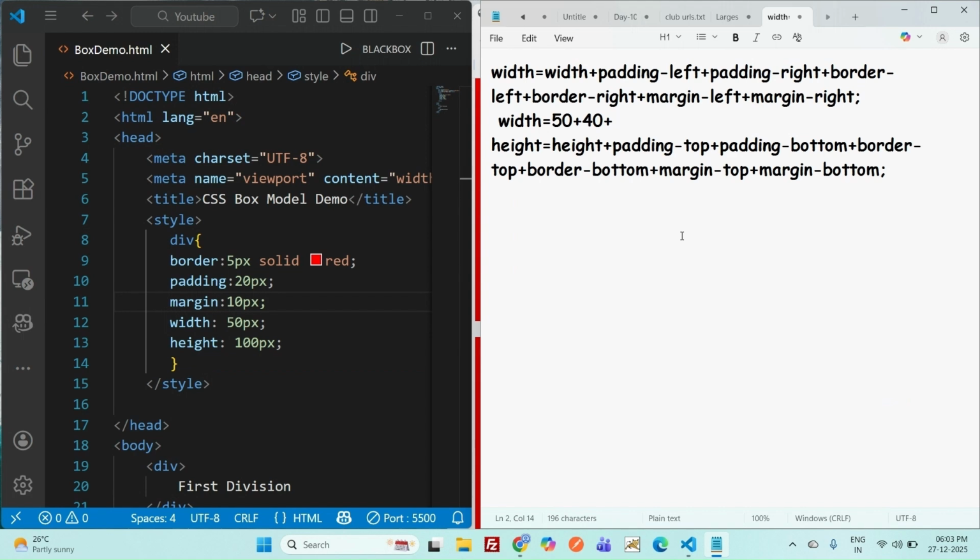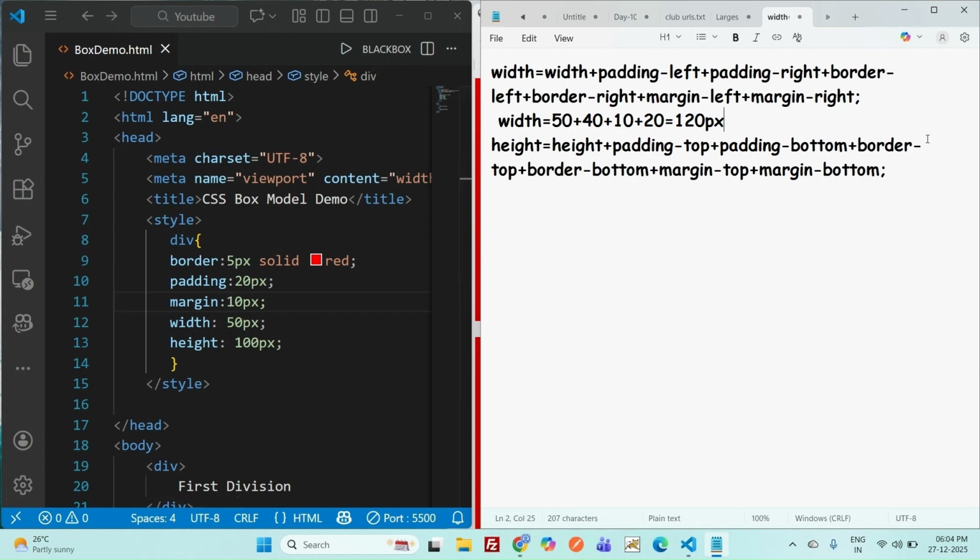Border is 5 pixels on all sides, so border left and border right is 5 plus 5, total 10 pixels. Then margin left plus margin right. What is the margin we gave? 10, so 10 plus 10 is 20. Then what is the total width of that element? 50 plus 40 is 90, plus 10 is 100, plus 20 is 120. The total width of that element is 120 pixels.